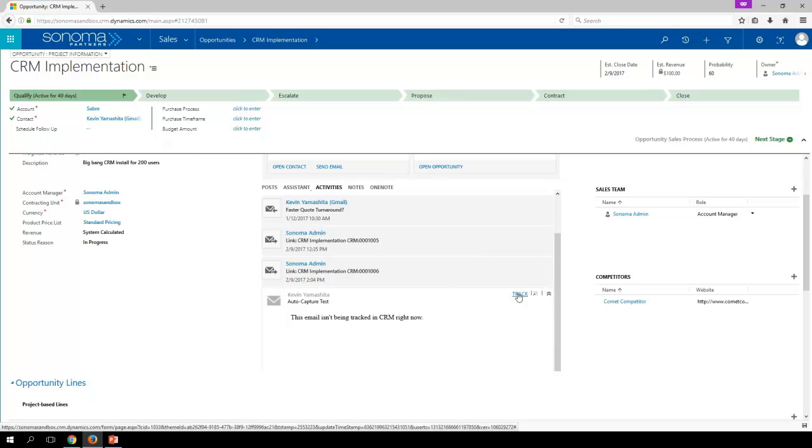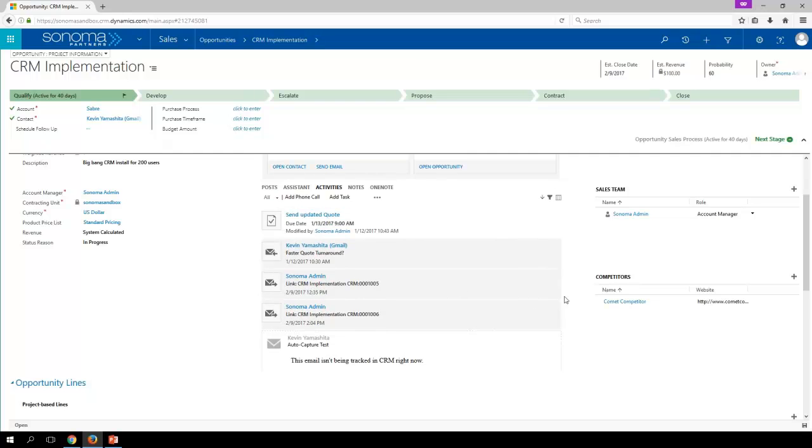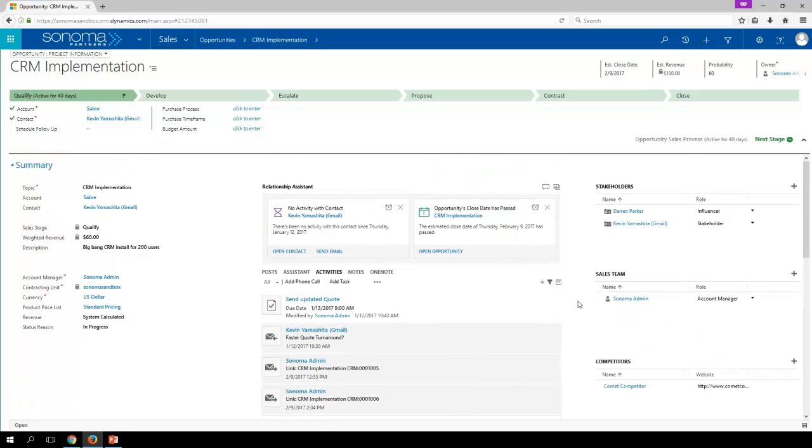That's hugely powerful because no longer are we asking users to jump out to Outlook to go ahead and track emails. If they are doing transactional operational things in an opportunity record or in a contact record, all they have to do is scroll through the activity pane to see emails that might be relevant, and they can track them right there. That's pretty cool. And the other thing that I mentioned is that this is actually not looking at an email address on the opportunity form.